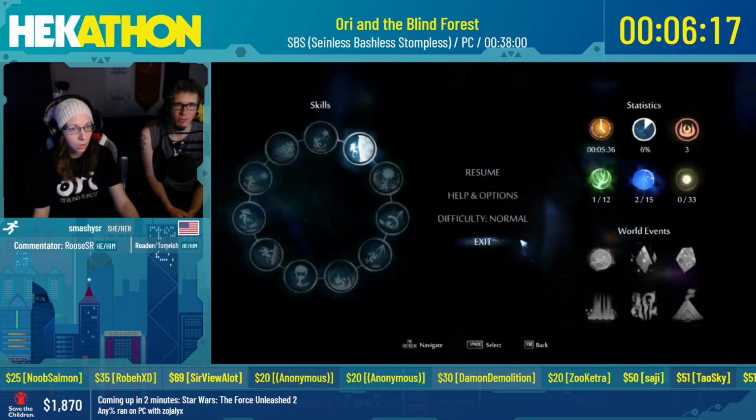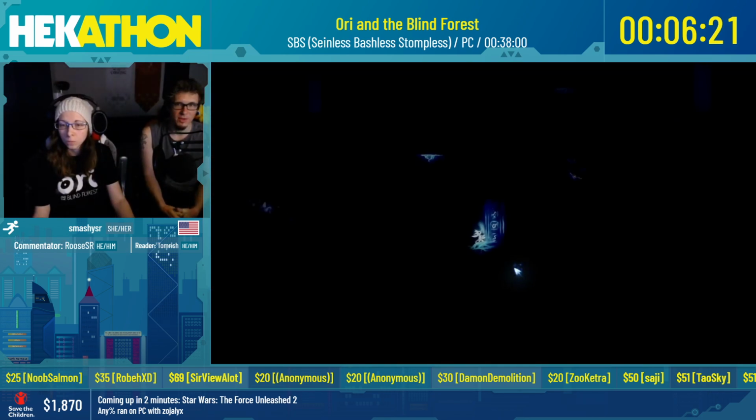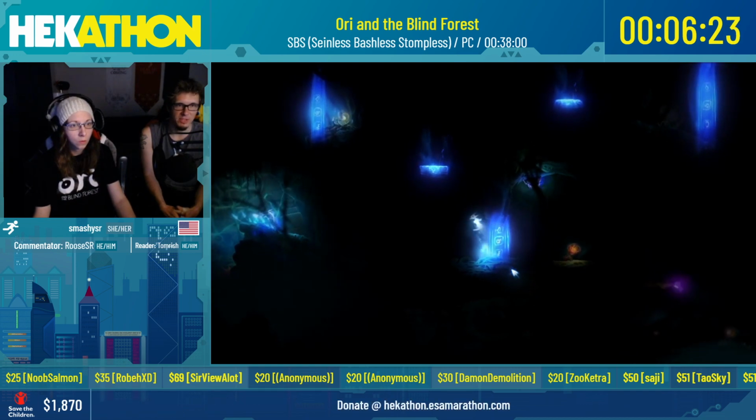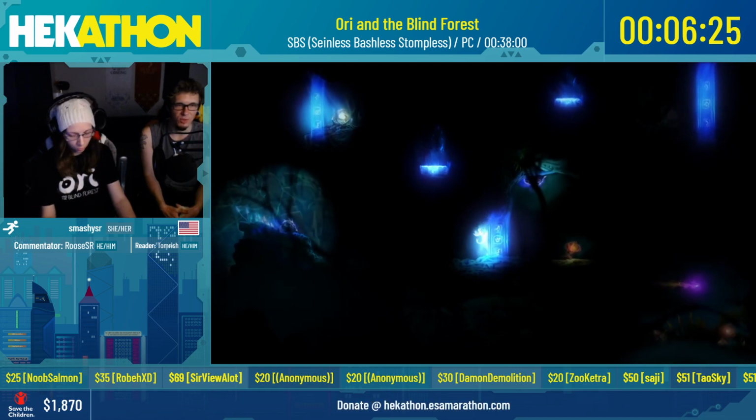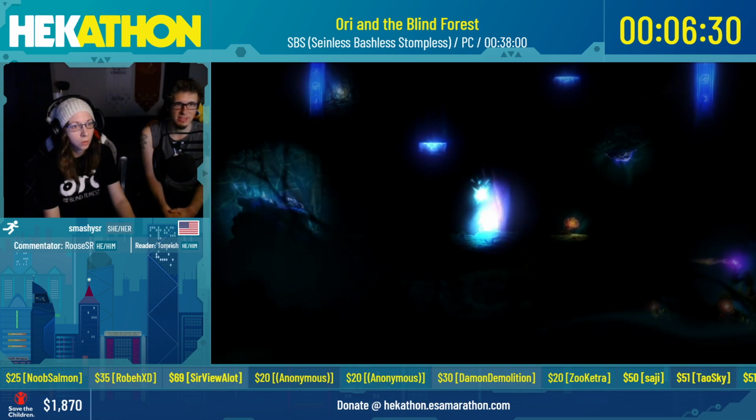So this is Blackroot Burrows. It's an area that was added in the definitive edition of the game. The gimmick of the area is it's really, really dark in here, and so we're supposed to pick up this little orb that you saw her get and carry it through as a light source and light these lanterns up until we get to the end.